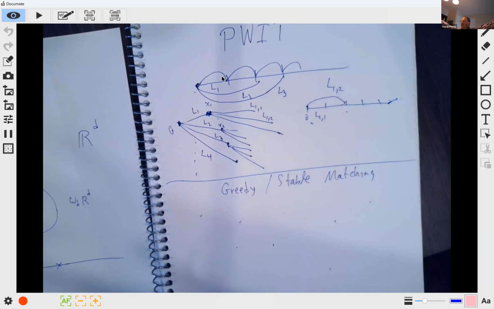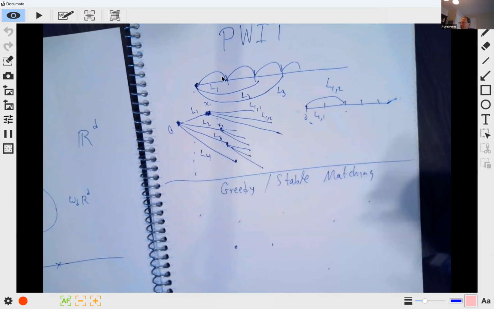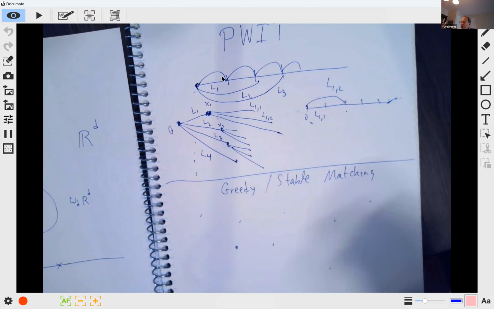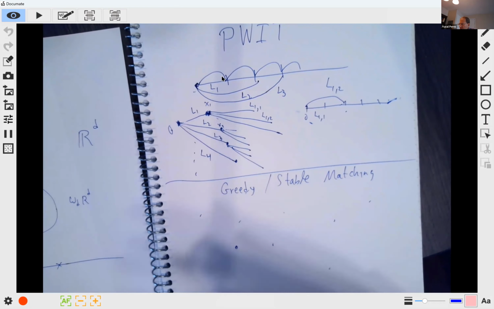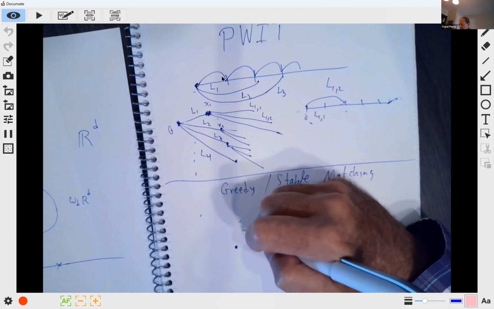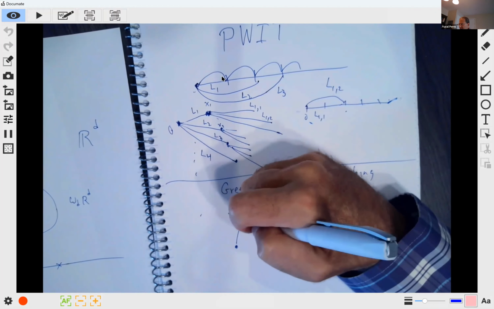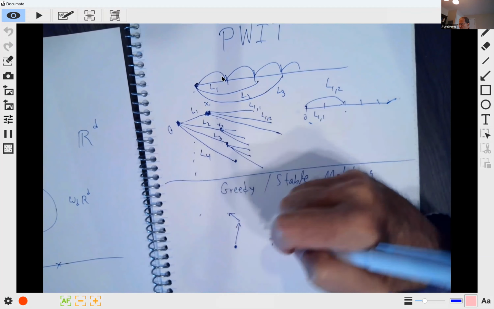But if we have an infinite cloud, what is the analog of greedy matching? We can't take the two closest points because the distances are arbitrarily small. But each point can select the closest point to it, because locally, for every point, there is a closest point. There just isn't a closest pair when we look globally. But if I look from one point here, I can find the closest point and select it. And this point can find a closest point and select that, and so on.